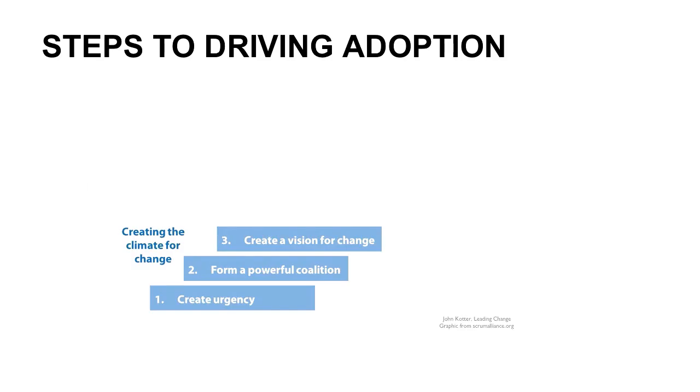Let's look at some specific steps. There are many different OCM, organizational change management, models out there for driving adoption. John Kotter is probably the forerunner of this, from both an original article and then a book about driving change, or leading change. It's the gist that's important here. You don't have to follow every step religiously, but it's intended to give you an idea of the things to think about.